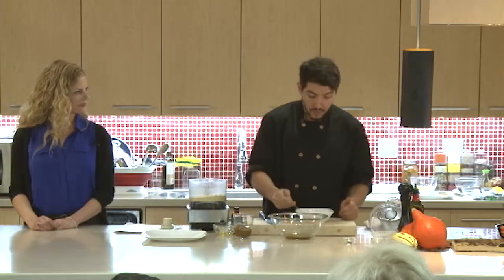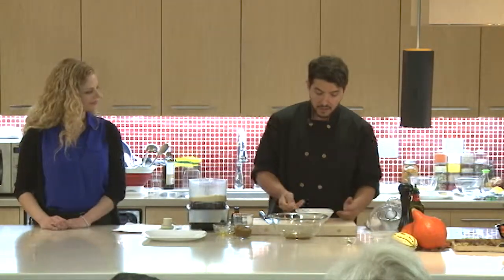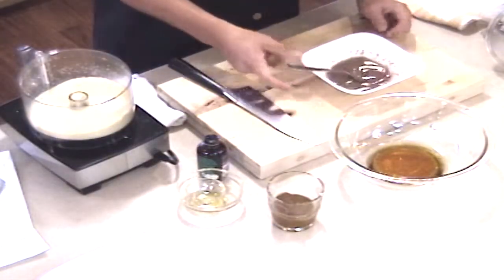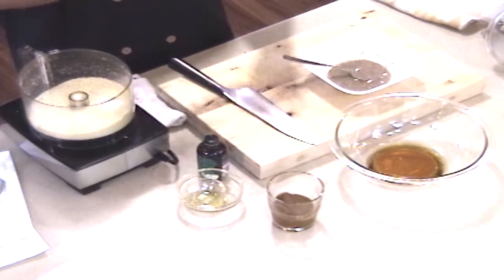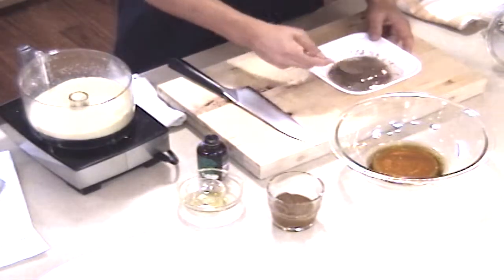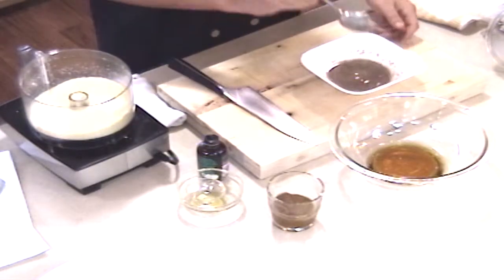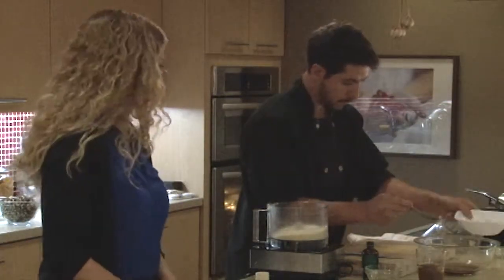So flax egg is a tablespoon of ground flaxseed and 3 tablespoons of water. And you just mix it together. Great way to get some extra fiber in. But as it sits, and I did this now, so you're not going to see it, it'll actually thicken on you and give you a texture and consistency very, very similar to an egg. And flax seeds are one of the few vegetarian foods that contain omega-3 fatty acids in quite a large amount.